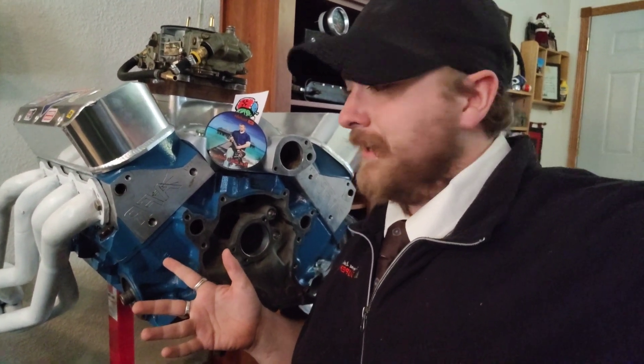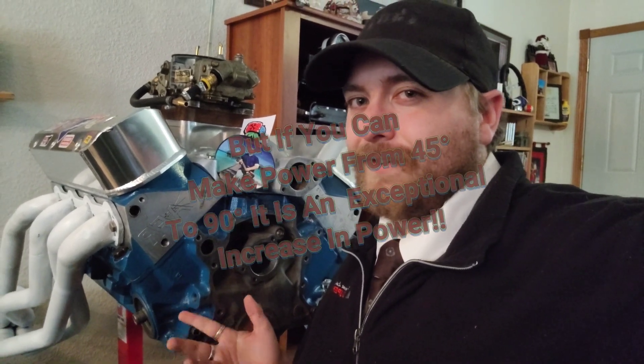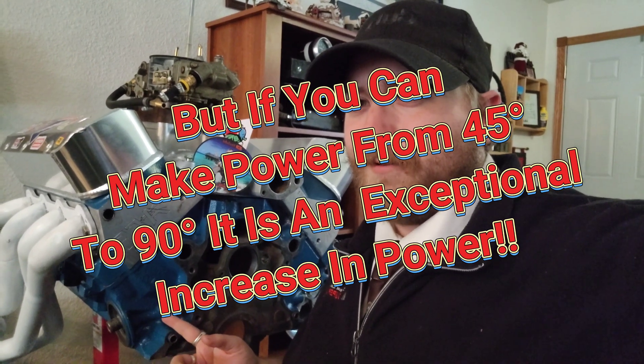Like anything, there are some cons. Because you're having a greater distance for that piston to travel in the same amount of time — 8,000 RPM with a short stroke is the same as 8,000 RPM with a long stroke — the piston has to move faster to accomplish that. The faster you move your piston, up to a certain point, it will lower your potential RPM, because your piston can only move so fast before it destroys itself. With gasoline engines, the first 15 to 45 degrees is where all the power happens. If the piston speeds away from that expanding charge, you don't get quite as much push on it.